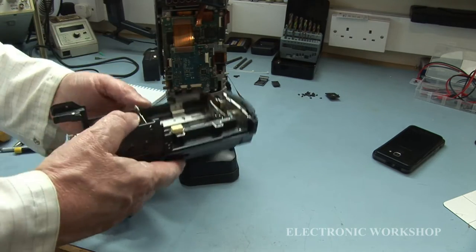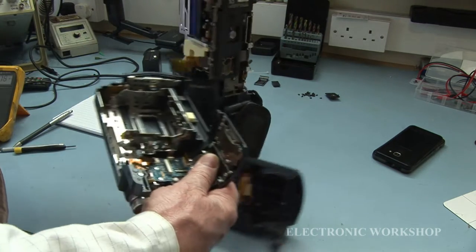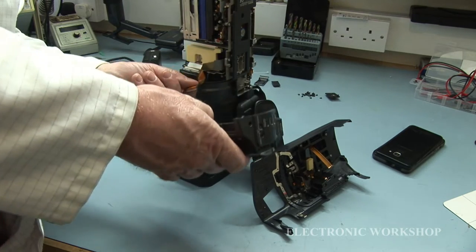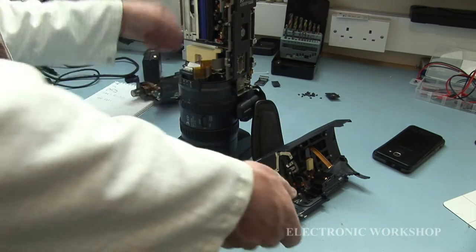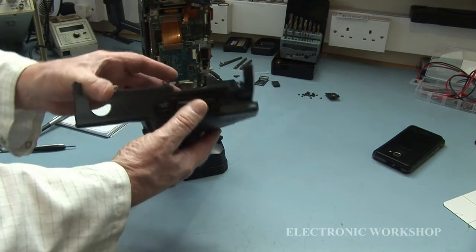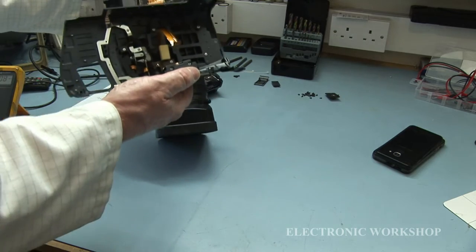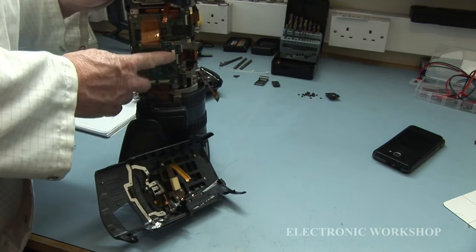We will have a cable on this side, so don't pull it out too quick. This cable here, it would go into this board here. And plus, we have on this side here a shorter cable for the zoom. I would imagine it's for the zoom here. And that would go into, let me just see, it was into this top one here, as far as I remember.